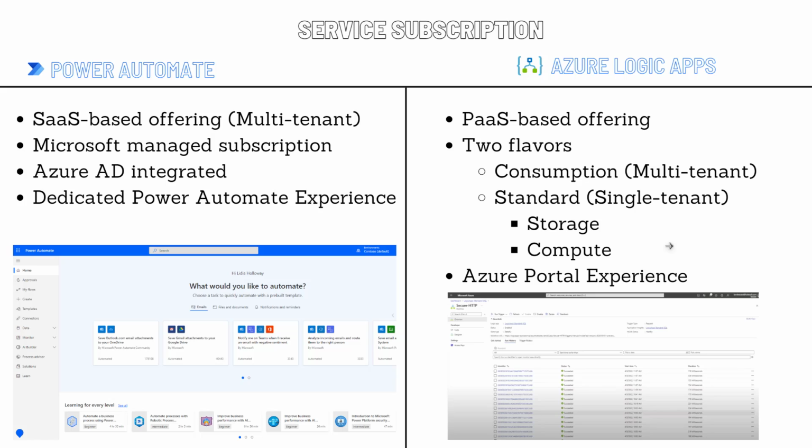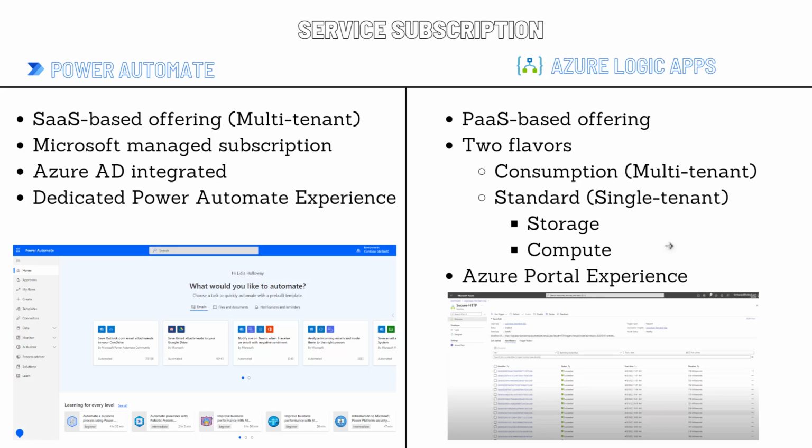Now, you may know this, you may not know this, but when we think about cloud flows in Power Automate, you can see that I've got it listed as multi-tenant. Well, there's a good reason why it's listed as multi-tenant there, and then we've got consumption on the Logic App side also being multi-tenant. And that's because they share the same engine. It's the same underlying platform in terms of how you go ahead and execute your cloud flows or your Logic App workflows. And it's for these reasons you've got the same expressions library. You've got similar designers. Now, there are some changes or subtleties that are different based upon user personas, but these are very similar in terms of what they do, how they do it, and the overall capabilities itself.